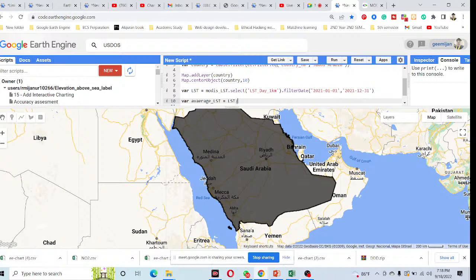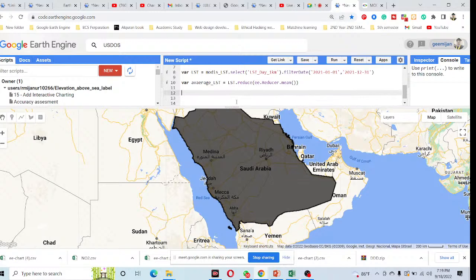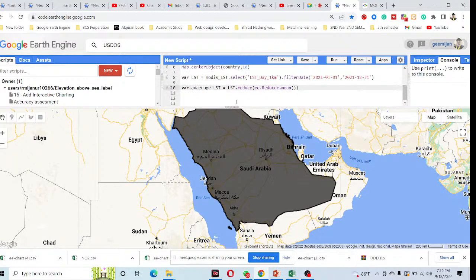This image collection I want to reduce, and use here the ee dot Reducer dot mean. So I want to show the result. Finally we also need to clip with this boundary shapefile, that is boundary.